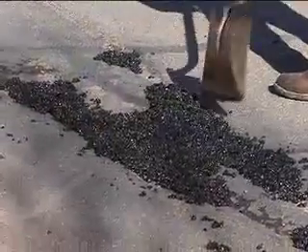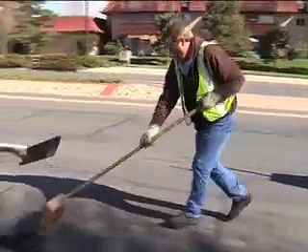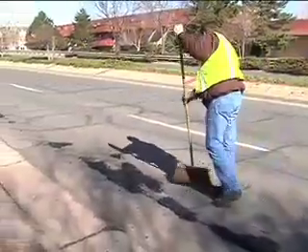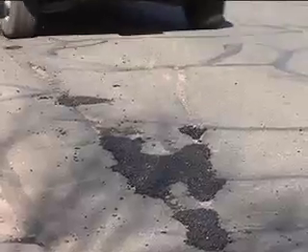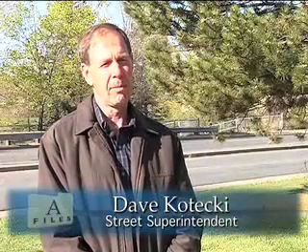Still, cold patch often does the job. The year before last, 90% of cold patch jobs held up well and did not need replacing. This year is different. A lot of our cold mix patches were placed when the pavement was still frozen, when there was water still frozen in the hole. But we still needed to do the patch to keep it from being in a dangerous condition. So we had quite a few of those kind of patches, and we've patched some of them several times now, and they're very rough. But I would say this year, probably only 50% of our cold mix patches are in decent enough condition to leave for the rest of the year.